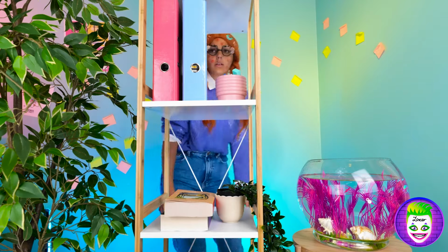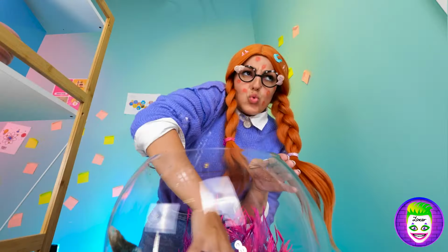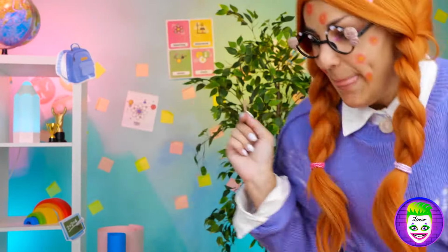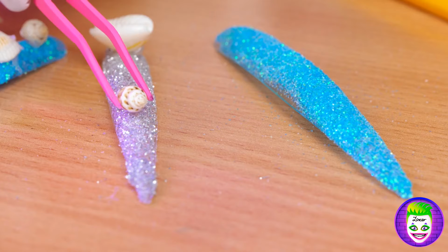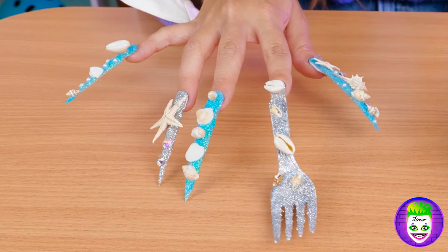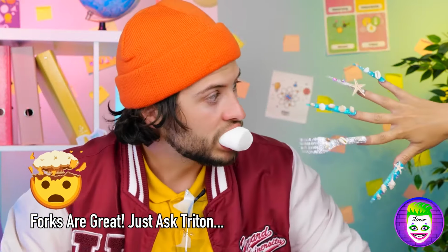What else can we add? Maybe we can find something here. A fish? Oh, we're getting warmer. Ooh, a starfish! And it's fun-sized. Let's add it. And some tiny shells, too. Hey, where'd you put that fork? Of course. Wow. You'll never know when it'll come in handy. So, anyone up for s'mores?